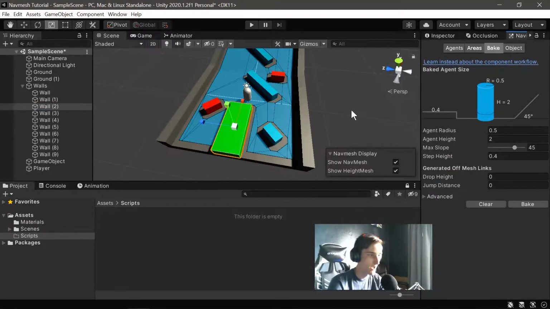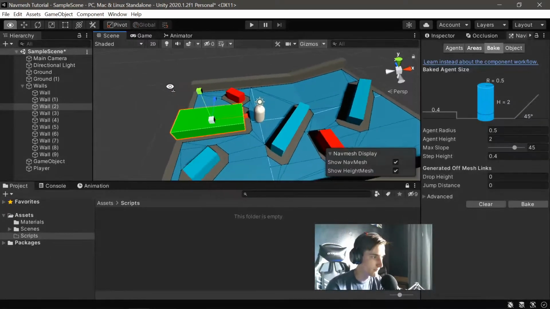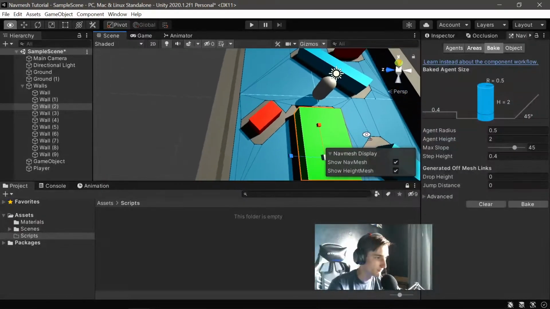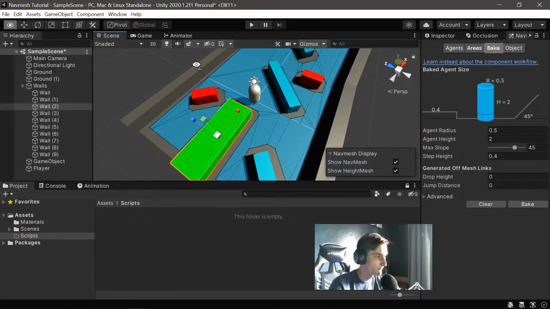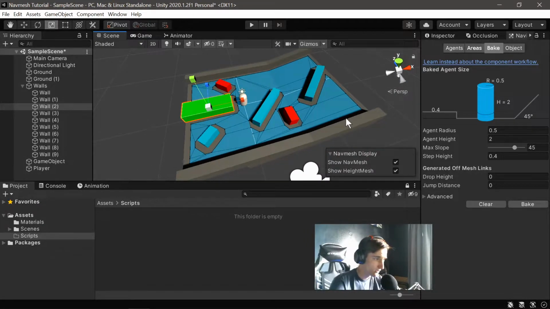I don't know, they changed it since the last time I used Navmeshes, which is actually a very long time ago. We're gonna actually shrink this down just a little bit so our player will be able to move through there just barely. Okay, but anyways, we now have it all baked up, and all we have to do now is write some code to make it do stuff.